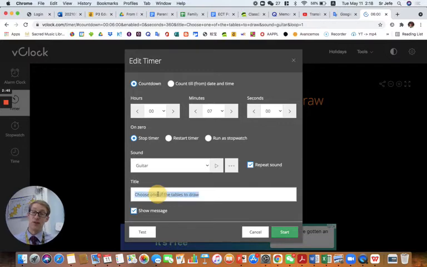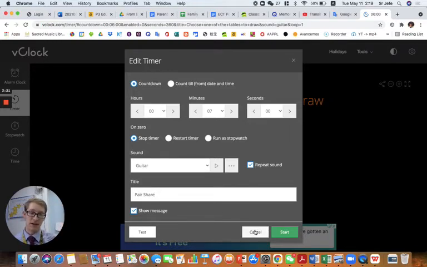The other thing that this is good for is that this timer doesn't have an account that you set up, but it tracks the information that comes from your computer. So if you're using this website on the same computer, it will remember the timers that you've used in the past. So you can give this a title, and if you always do a pair share activity, you can type in pair share clock or whatever, and if you always give them 5 minutes or something like that, you could just use this and then have it pull up.